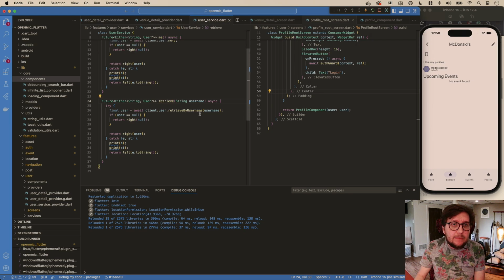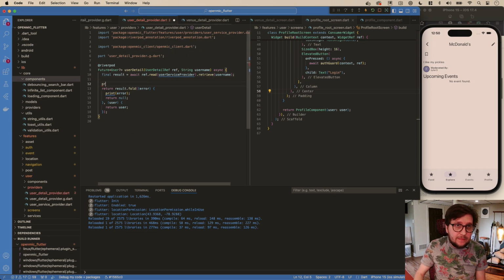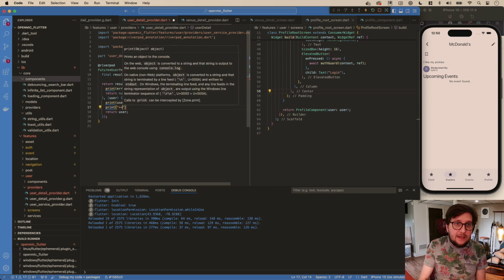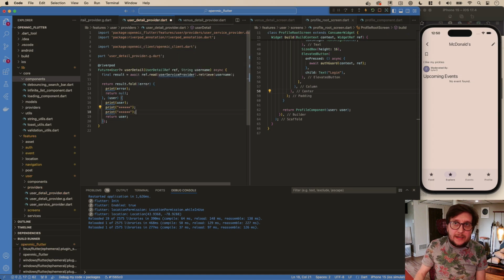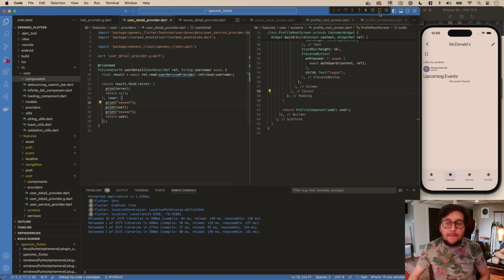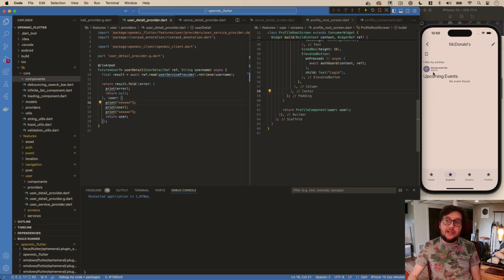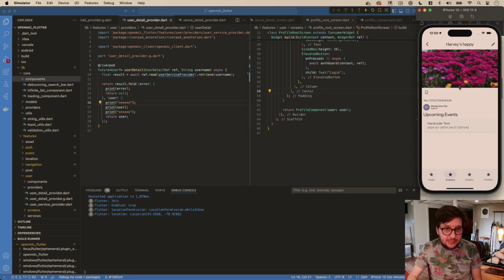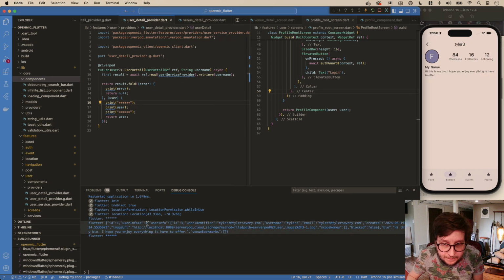Let's just, what is this? This is a user. I guess it doesn't matter where we do this. Let's just print when we get the user, print user. I just want to test when we first get this user. I want to make sure in this case we're not getting the email address. That was the intention here. So we should see this print here. And okay, we have email. We are getting the email.